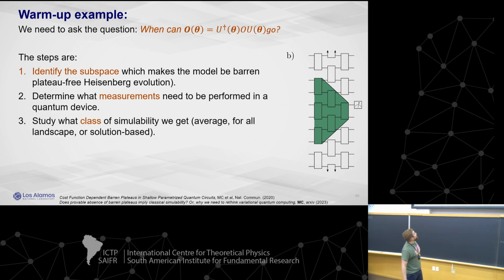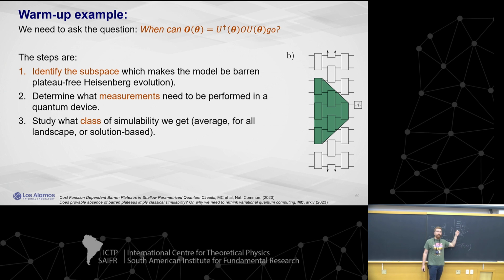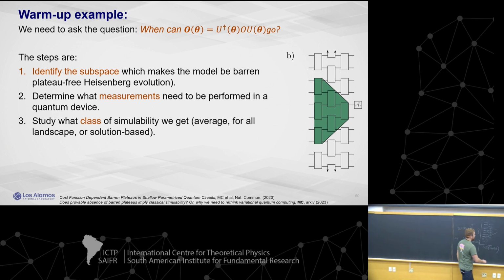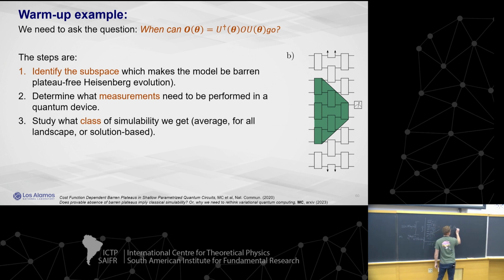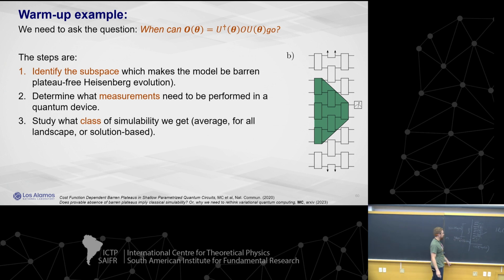Okay, so in this case, what type of simulability do we get? Are you going to be able to simulate this on average for all parameters? Which type of simulability do you think you would get? If I give you now this state and a set of parameters, would you be able to estimate the loss function? Yeah, you can. So this would be a simulability where you can get this. And this precision epsilon is actually the precision to which you're learning each one of your Pauli expectation values, which is actually going to come into play like this. So yeah, we can perfectly do this with polynomial precision for all parameters.